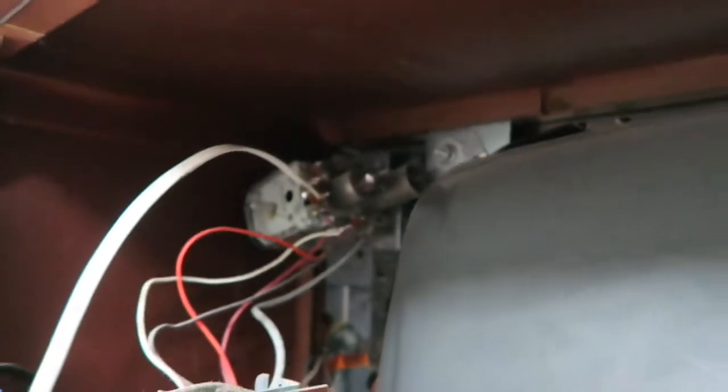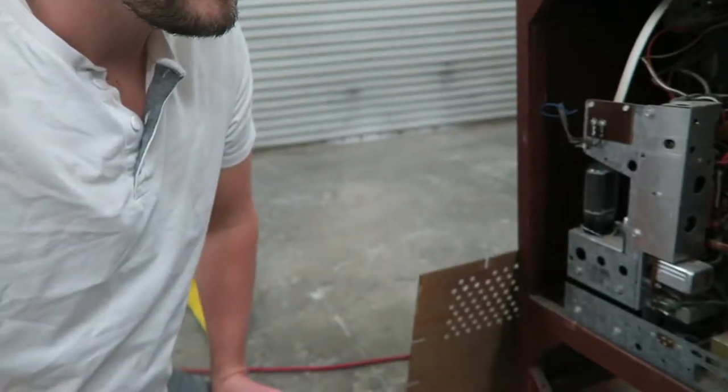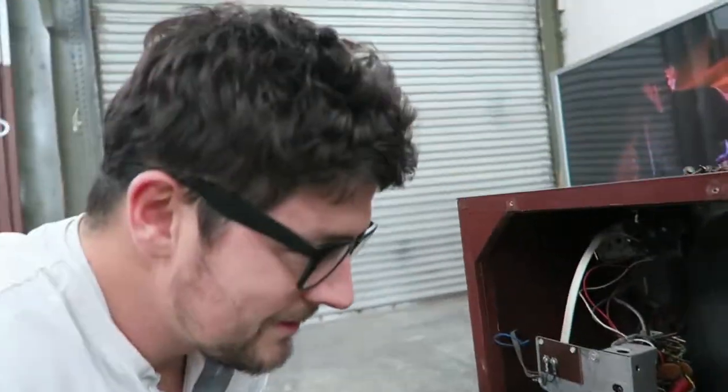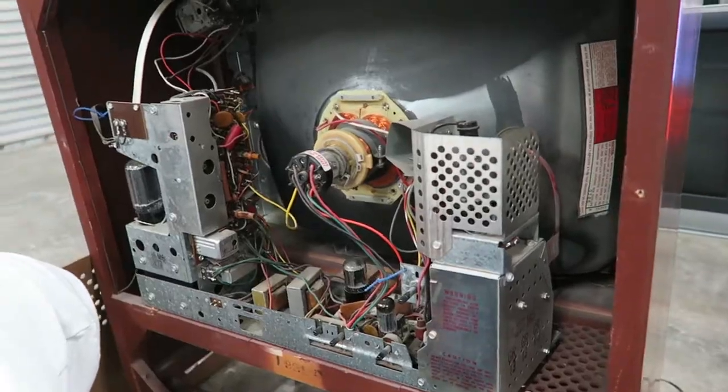Yeah, there's a tube right there. Oh, there's some up there too. Check that out. Some tubes up there in the top. It's just funky. I used to have tube testers at the store. It just had a big circle and it could fit all different types of tubes. When the TV stopped working, you'd take your tubes in, test the tubes, and see if they worked. Yep, pretty much. And then you'd replace them.